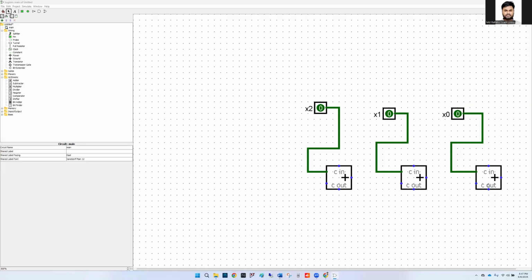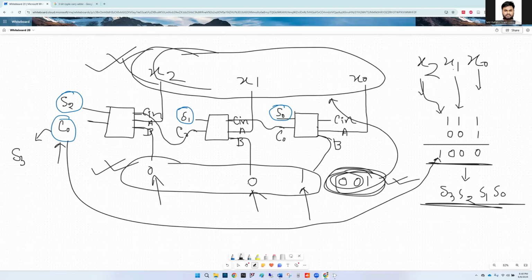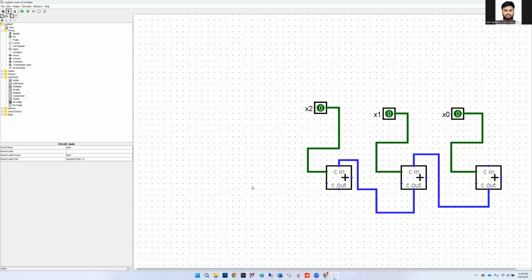Now let's connect the carry pins. In the ripple carry adder configuration, the C out of this adder will go to the C in of the next adder, and the C out of that adder will go to the C in of the next one. So let's connect it like that. C out is coming from here and goes to the C in here. Let me clear this extra thing. And then again, the C out of this adder will go to the C in of this adder. This way the carries will be connected. You should remember that for an incrementer circuit, this will be the input x2, x1, x0, and the second 3-bit number will be 001. This is constant for an incrementer circuit, so we will use a constant symbol or pin here. You will find this constant symbol if you expand the wiring section.